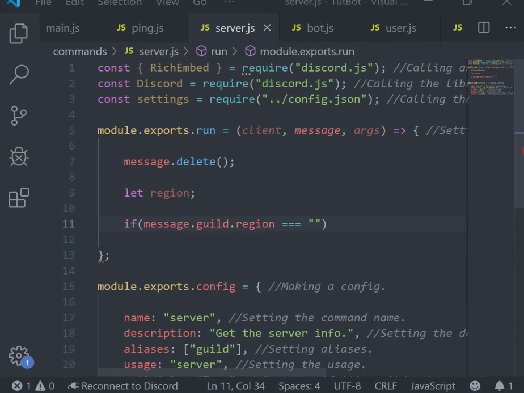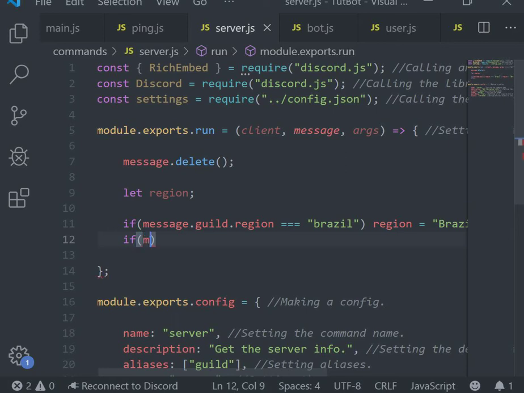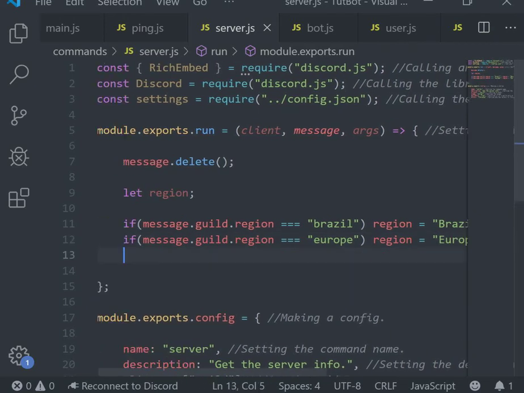Then we have Brazil, region is Brazil. If message.guild.region is equal to Europe, region is Europe. Okay, and we're going so on until we add all of them.